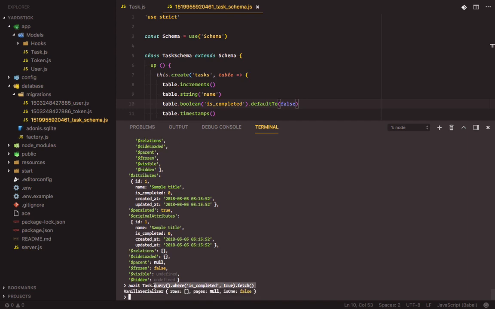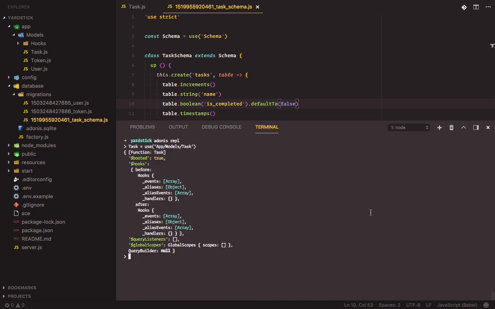Here we are making use of the query builder methods, which are fully supported by Lucid models. So in the where method, we specify that we want to retrieve all the tasks that have been marked as completed. And lastly, we call the fetch method, which is required so as to get our results. Obviously, we didn't get any record back because none of our tasks has been marked as completed. So if we flip this over and say where completed is false, then we should get back all our data.